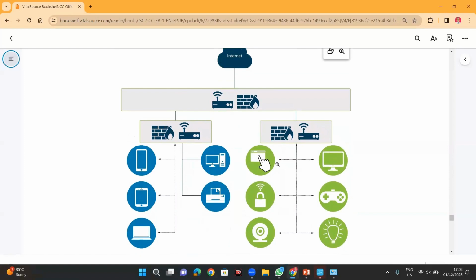So now these are their IoTs, like their camera, their smart bulb, their smart lock, their game, the IoTs. So they created another segment, another network. They isolate it from the main network. So even if they are able to hack into this, it will not affect this. It's like creating another separate department entirely.